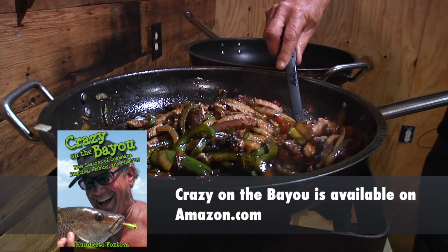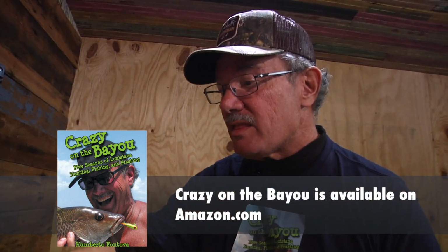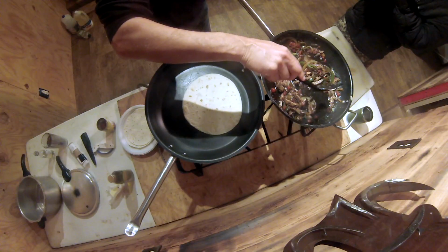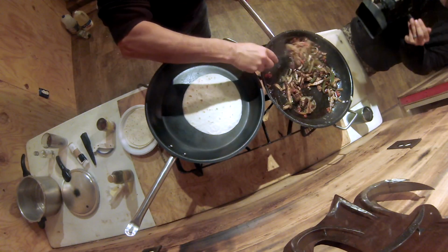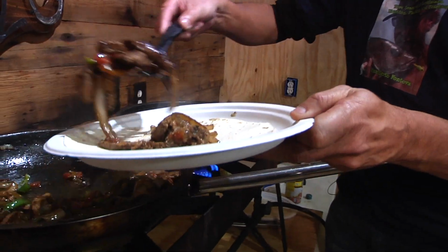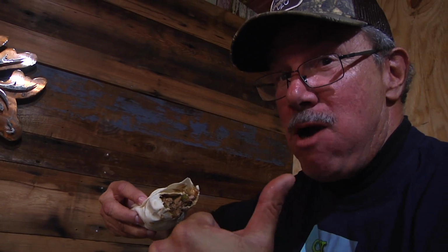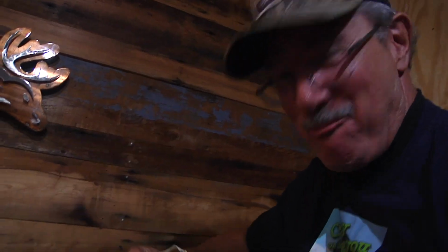They're not cooking now, folks. And that's the important thing. You don't want them to cook further because you want them pink. You want them pink on the inside. That's the key to cooking Bambi trophies. There she is, baby. Trophy, baby. Trophy right here. This is a trophy better than anything you can put on your wall, baby.